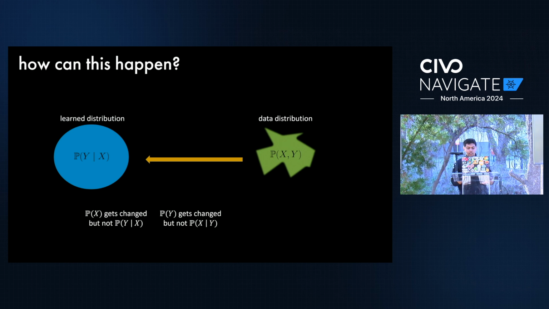Then you also have the case where your output distribution gets changed, but your input distribution doesn't change. This could also be a big problem, and you would end up producing pretty similar looking outputs for a lot of different inputs, and that's pretty bad as well. And then you could also have the case where your model changes, but the data distribution pretty much remains the same. So all of these are simple distribution shifts that can happen in these kinds of models.